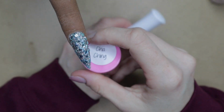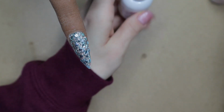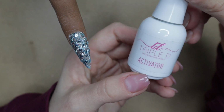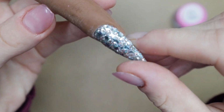Today I'm going to show you how I encapsulate this glitter dip powder using builder gel. So I applied this using my dip liquids, but if you use the gel method, don't worry, the same process applies. Just apply your glitter as you normally would. The encapsulating, the way I'm doing it here, will still be the same.